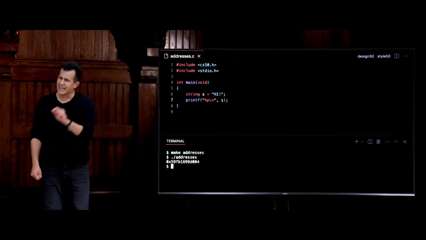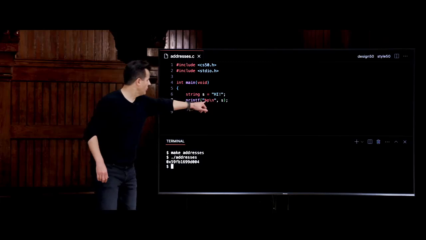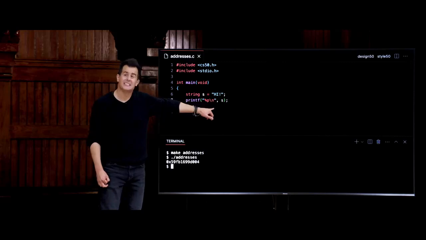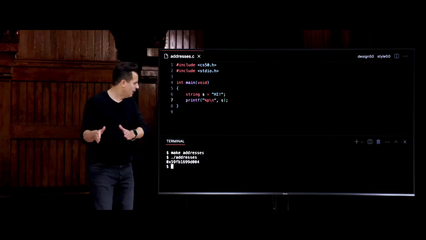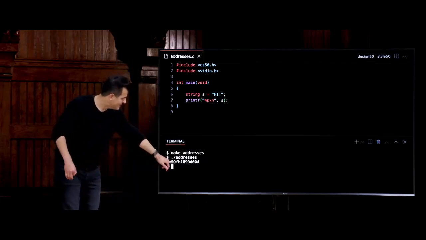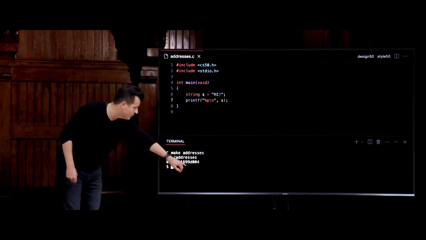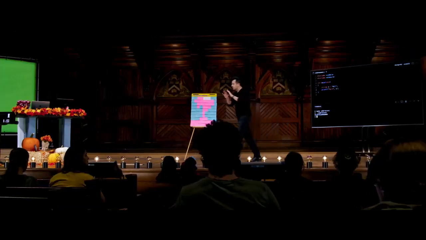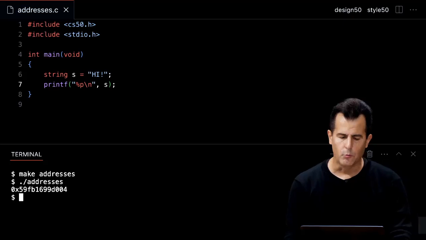So it seems that s is not a string per se, because I literally just told the computer to print it out with printf, albeit using %p instead of %s. But %p just means show me the address of a variable, and it seems that s's technical value is 0x59fb1699d004. Now, that is the longer version of what I just proposed for discussion's sake as 0x123. Well, let's be a little more pedantic here.